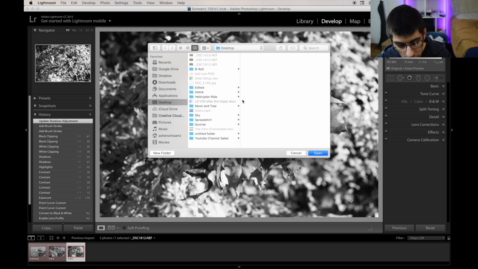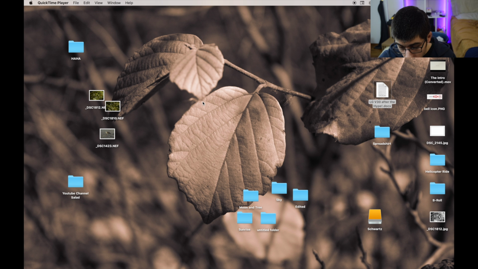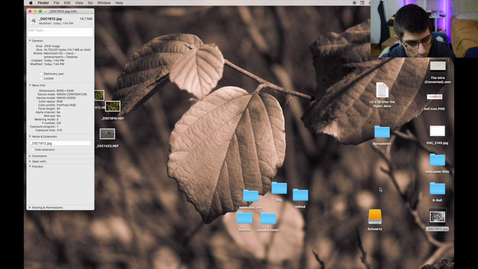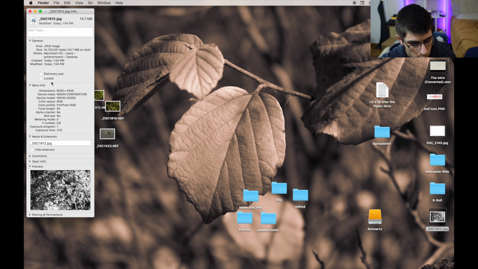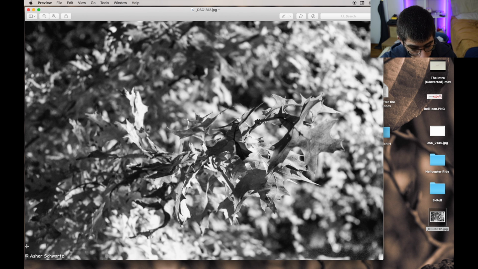So click export. It'll export to your desktop here, and it'll show a slider. It'll take its time to export that one file that you've selected. Now, once it has been exported, you can minimize it. I'm gonna click the Get Info button on this. And as you can see here, it shows exactly the info. If I open it up, as you can see, my copyright info is on the corner, and there is the image.